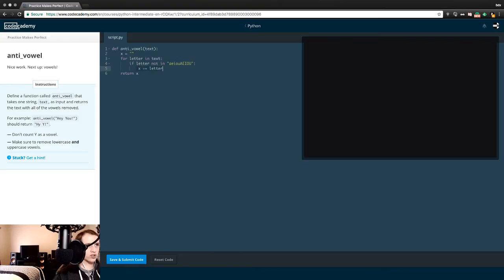I get that, I'm just trying to cement it in. So for x for the string, I will be adding the plus equals each letter, which is the for loop. It's going to go through each letter in text, and if that letter doesn't equal that, then it will spit it out into x, which is here, and that's our blank placeholder for now, for whatever word we throw in.